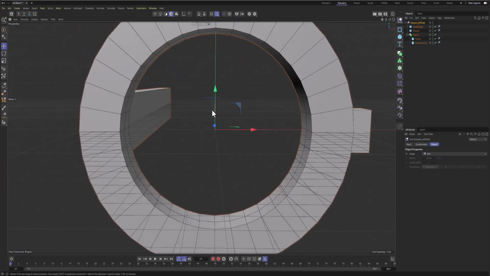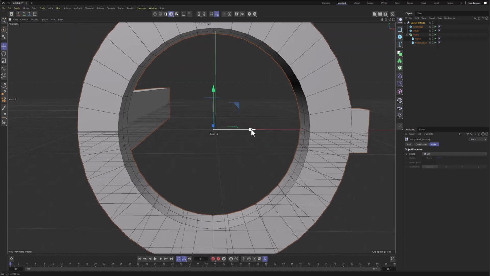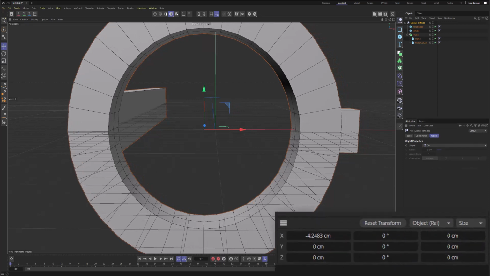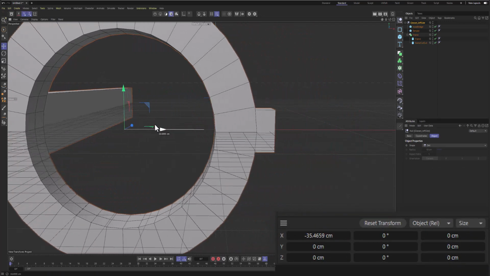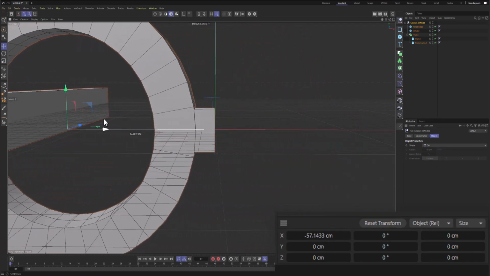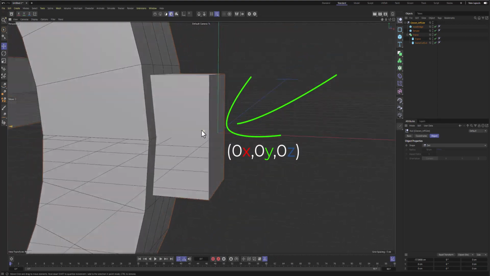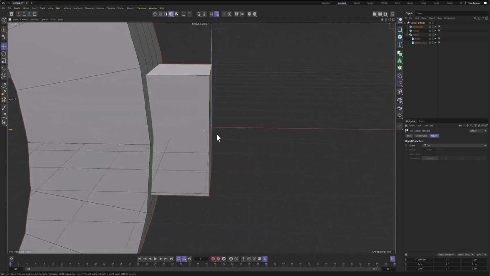Now I will drag glasses left side until the end of our nose bridge is at 0, which would be centered here where our world axis is. So I'm gonna drag it only to the left. So I'm only moving it in X. Notice here in the coordinates, I am only moving it in X. So I will drag it until it's about at 0. It doesn't have to be absolutely perfect, but close to 0.